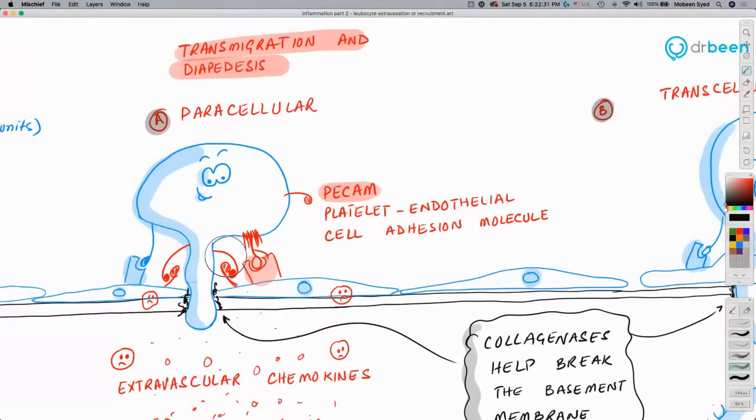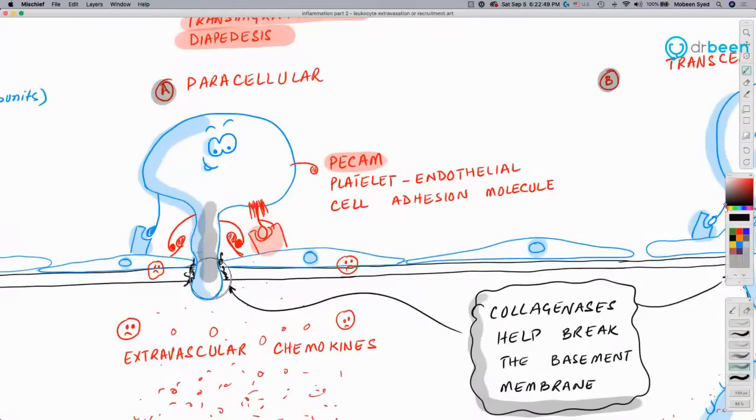Have you seen movies where, at the end of the movie, the villain is all injured and it's a robot and the legs are broken, but he's still crawling with one arm, still trying to go to the hero? This is the same thing over here. Although this is the hero, this cell is going to extend its arms and then crawl by pulling through the arms and go to the area of infection.